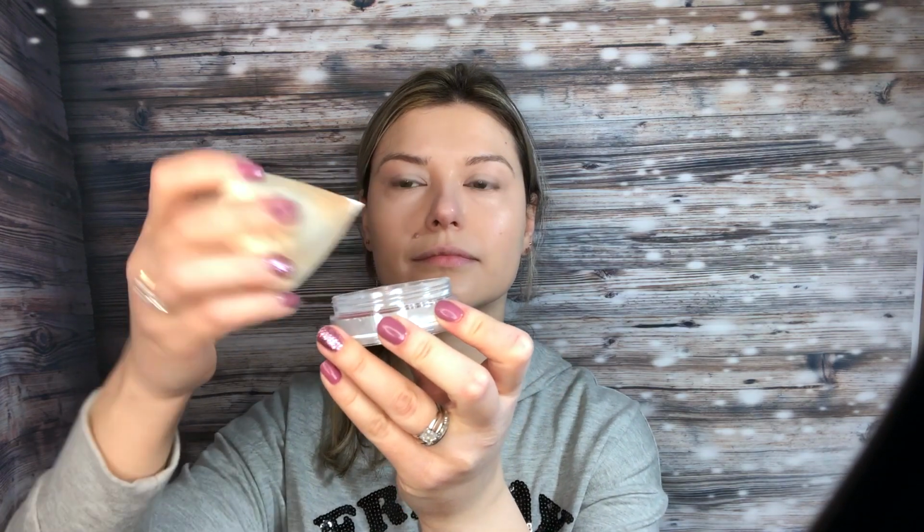I'm using my Maybelline Master Fix Setting Perfecting Loose Powder. Really do enjoy this powder. It's very affordable, but it does a great job in setting your makeup overall, and I like to do this for my under eye concealer.